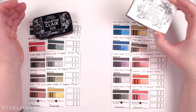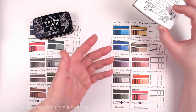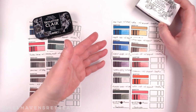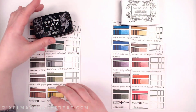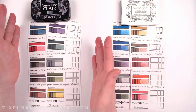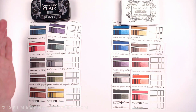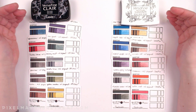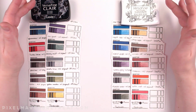Okay, so VersaFine, did you know, comes in 12 colors. Now I'm missing one here, and of course there's an Onyx Black, but it comes in 12 colors. So here's the 12 colors for VersaFine. All right, VersaFine Clair comes in a whole array of colors, and I only have some of them out here to start. So the difference between these two, there is no difference. Can you believe it? So they're both from Tsukineko.